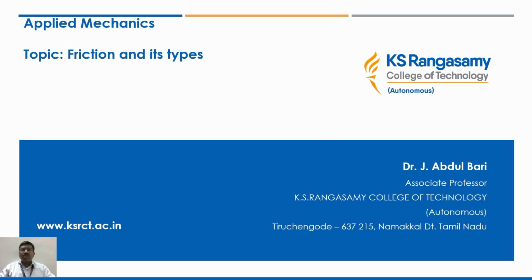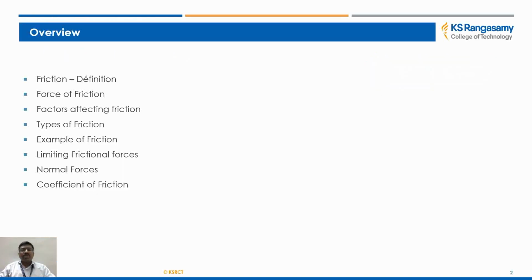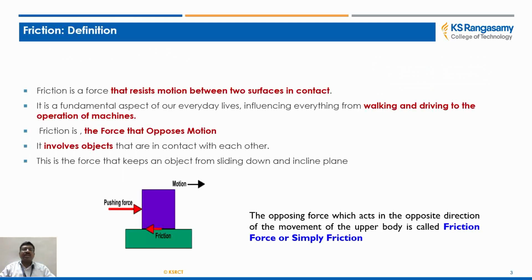In this video, we are going to look at friction and its types under the topic Applied Mechanics. The overview of this content covers definitions of friction, forces of friction, factors affecting friction, types of friction and some examples of friction, and other definitions like limiting frictional force, normal force and coefficient of friction. First, we will look into what is friction.